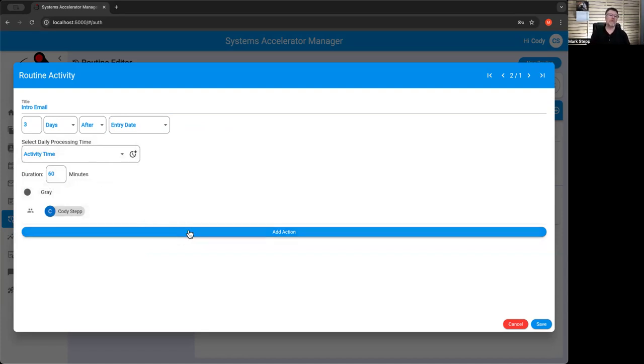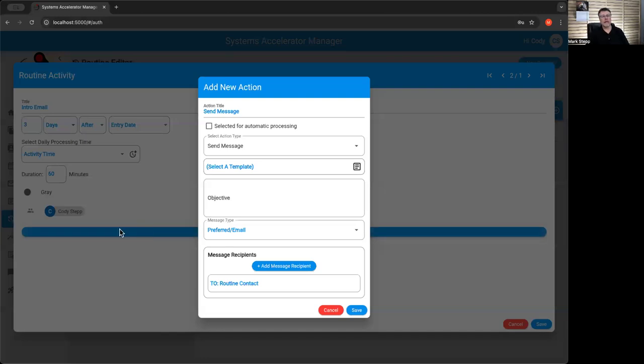In the action, whenever you're doing some kind of automated action like this one being some kind of intro email, you can click on to add an action. The action is the automation, and we've improved this from the last time that you may have seen this. If you've seen any of Cody's demos that he's done, you can give that action a title. It defaults to whatever the action type is. In this case, it's to send a message. Great, we want to send a message. The title is defaulted to send a message.